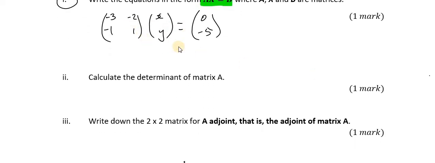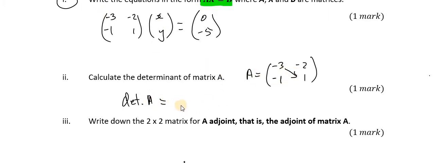Now, to find the determinant of matrix A, we know matrix A is the matrix with components as we have them here. To find the determinant, we know what to do, right? The determinant of matrix A is a number which is equal to what? This times this, which is -3 times 1 is -3, minus the -2 times -1, which is going to be +2. And -3 minus 2 is -5. So that is our determinant.